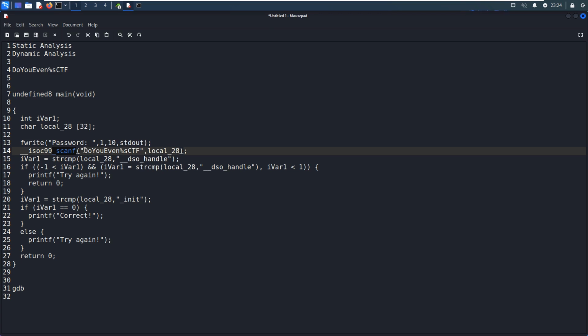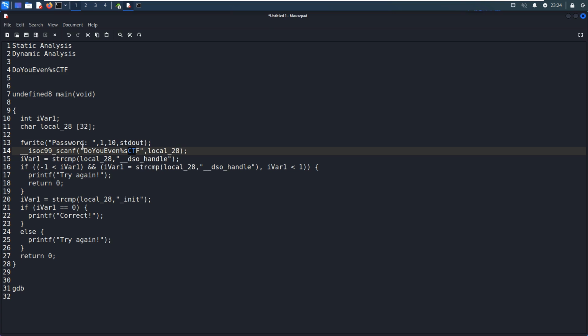And I think the user's input should start from this prefix, then followed by the actual string we want to store in the variable local, and then followed by the string CTF.